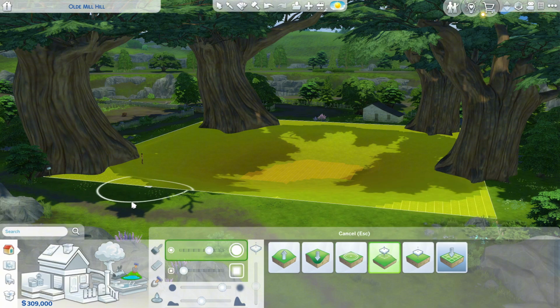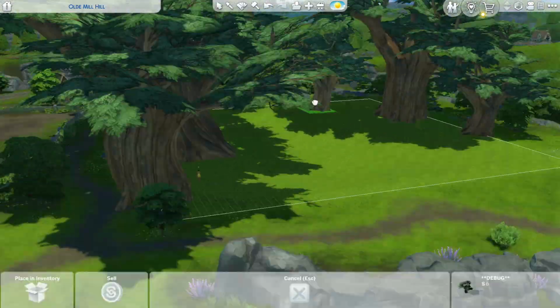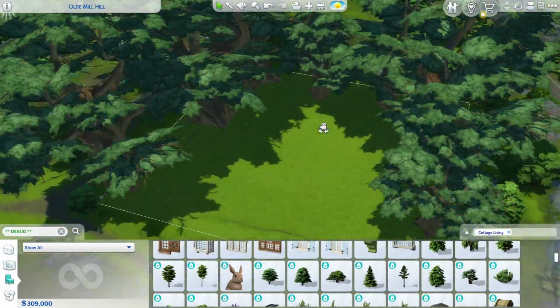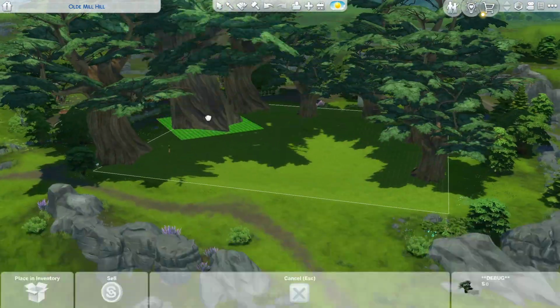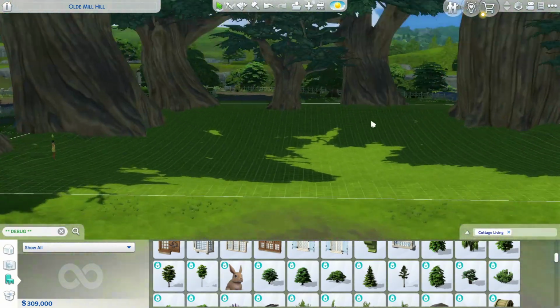I've never used these Cottage Living trees from the debug menu before, and they really make a good shape. You can put them together and they make kind of like a circular vignette of trunk around the house if you have them that large. I'm definitely going to use that again. They take up a lot of space, but I kind of wanted them to.